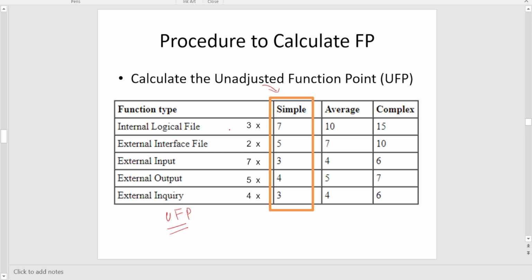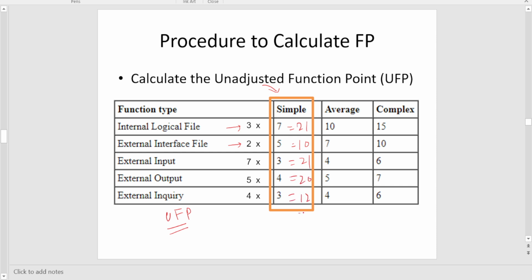So you multiply 3 with 7, add 2 with 5, and so on. You get 21, then 10, then 21 again, then 20, and this value you will get as 12.